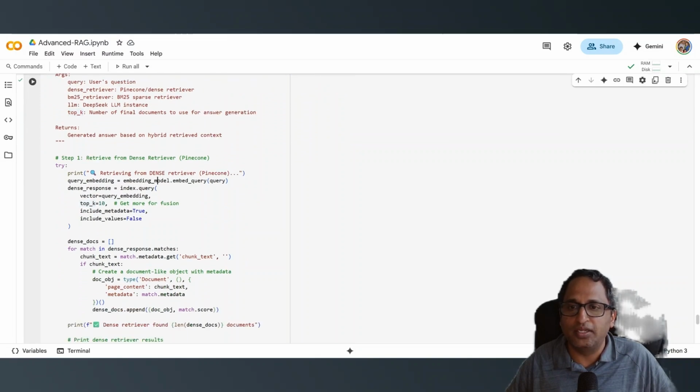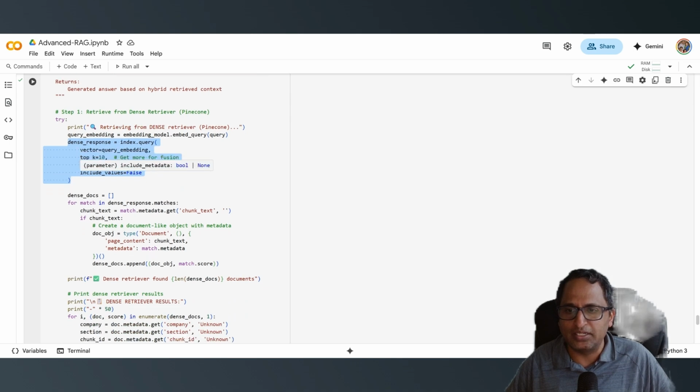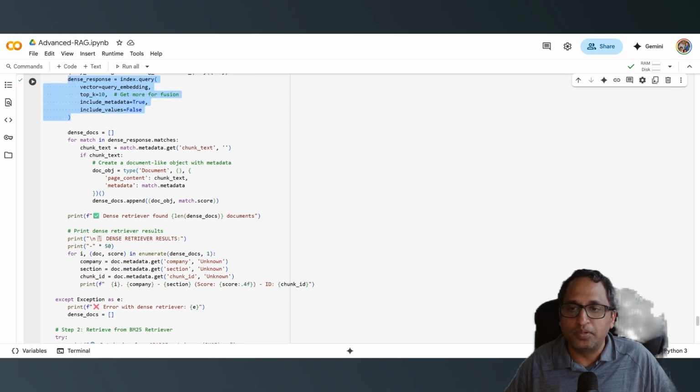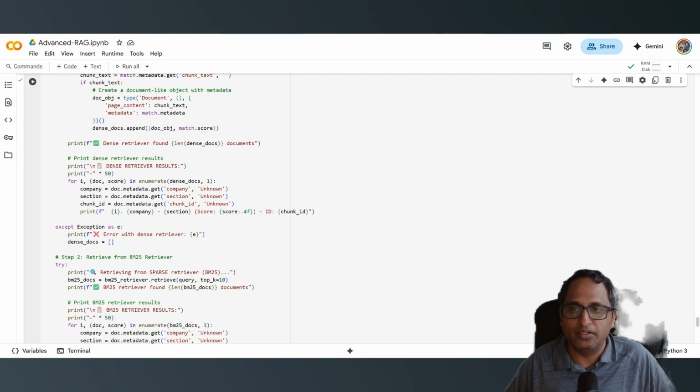We take the query, use the embedding model to create the query embedding, and then hit the vector database with that query and get the top 10 results. This is the dense retrieval, so we are getting the dense response. I'm printing the dense retrieval, all the chunks I got, the metadata, everything.